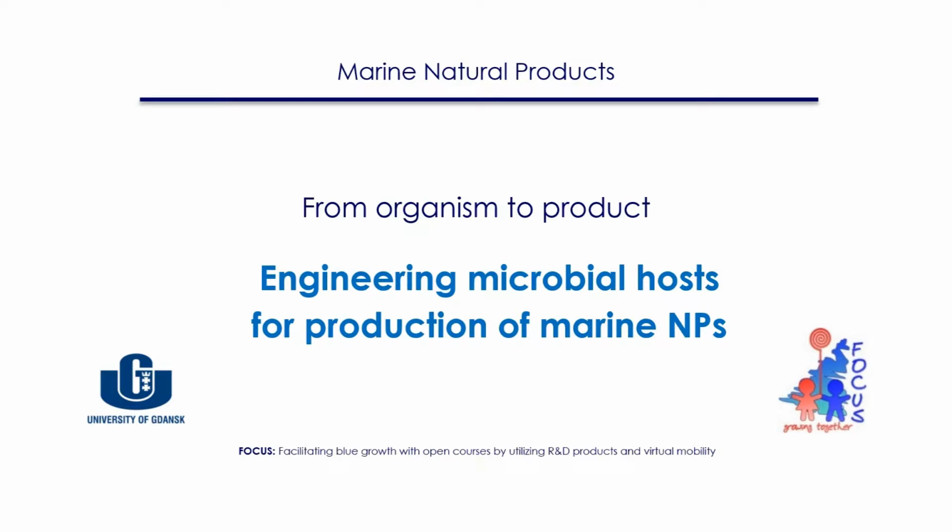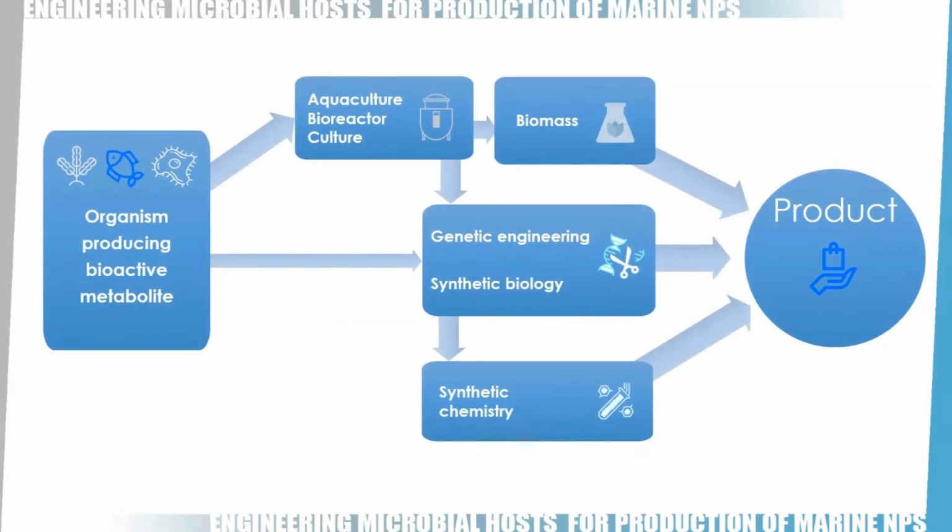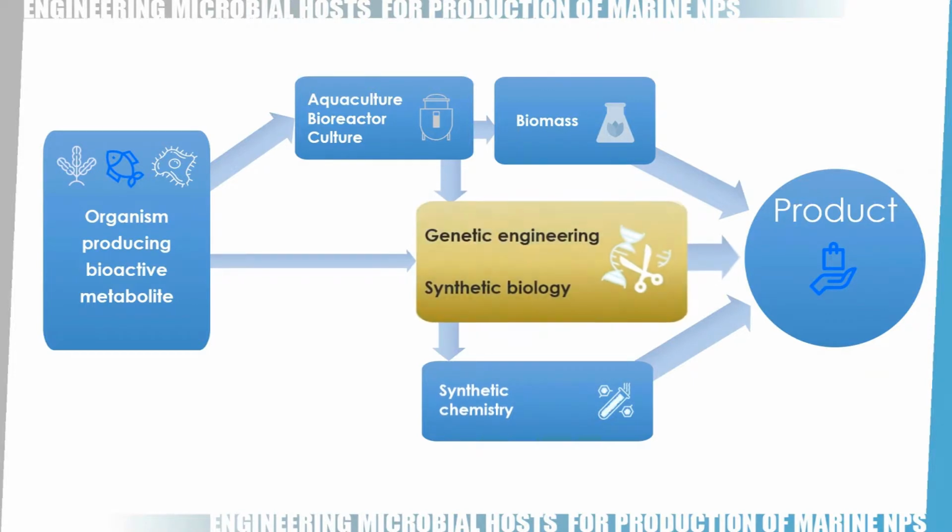This short video covers the topic of engineering microbial hosts for the production of marine natural products. There are several ways to obtain natural products of marine origin. Among them we can distinguish cultivation and extraction, synthetic chemistry, and the method on which we will focus further in this video. Genetic engineering.